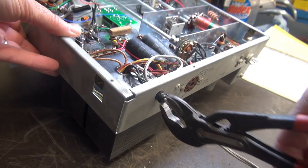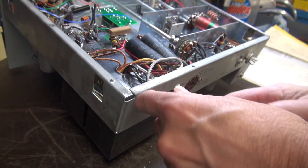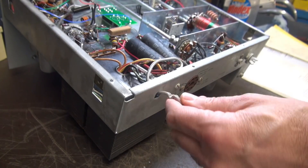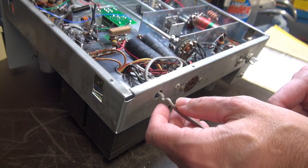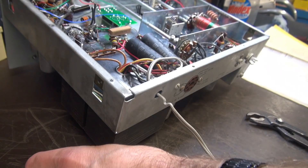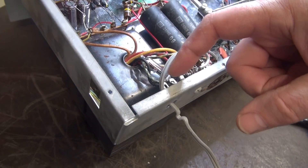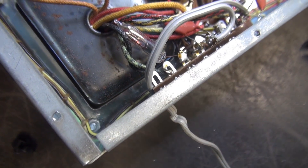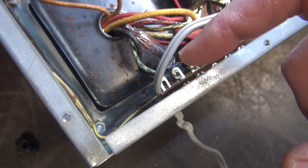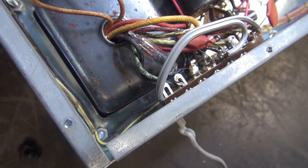Getting this old cord out — they pop out pretty easily. Then I'm going to cut the wires back here and leave some runners so I knew where they were. I did notice one thing that's going to be in the way of the new cord restraint. If you take a look up here, one of the terminals on that terminal strip is going to be right in the way, but it's not used. So I'm probably going to just clip that off to allow room for the bigger cord restraint that goes in there.